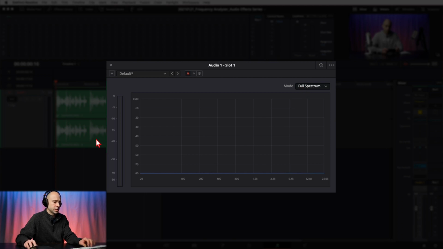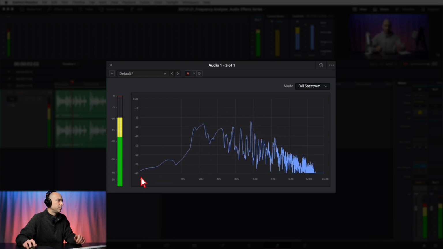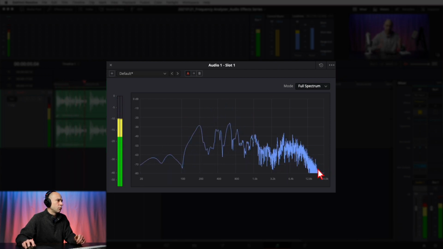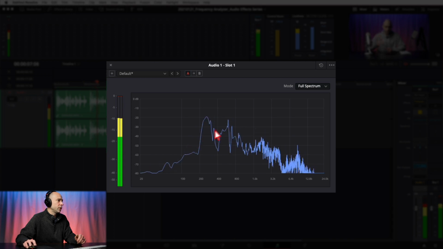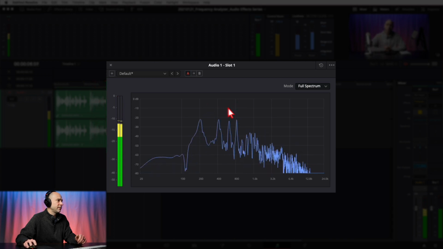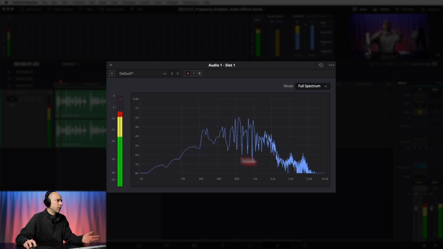So to start playing through, I'm just going to hit Option and forward slash. And I've muted the track so we don't have to hear it. But you see, this gives us a good graphical representation of what frequencies are where we might be having some peaks, and really where all our frequencies lie.